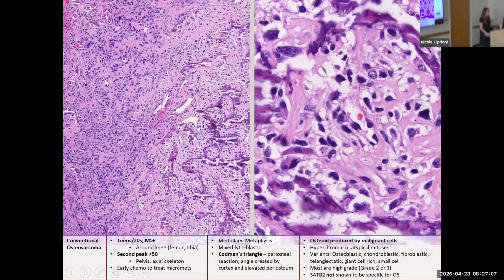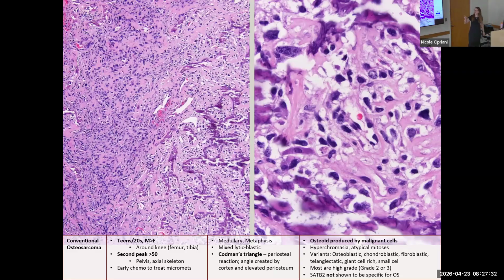You want to look for osteoid. Sometimes it gets very finely calcified, and you look for malignant cells entrapped within the osteoid. We don't use SATB2, right? I know now it's used for colon cancer and such, but originally it was described as osteoblastic. Yes, but it will stain benign bone and malignant bone, so we don't use it.